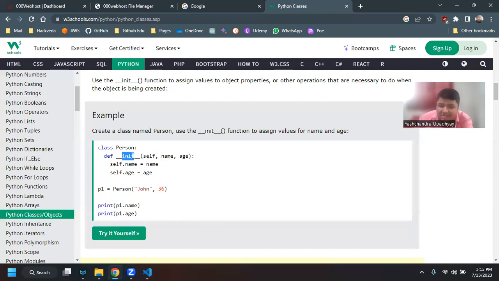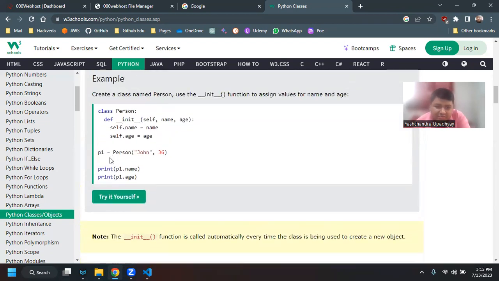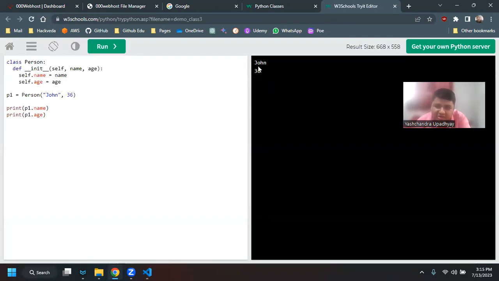So basically init is like the constructor that we saw in JavaScript. We had the name of the class, and then we had to use the constructor keyword, and then give the name. So basically in Python classes, we have to use init and then give self, and then give the names of the parameters that we want. Then if I say print P1, I'm giving the name of the class, and I'm initializing a new instance of John and 36. So this should print John and 36, right? I'm getting John and 36. If I print P1.name, that is, person one's information is already in the P1 variable.